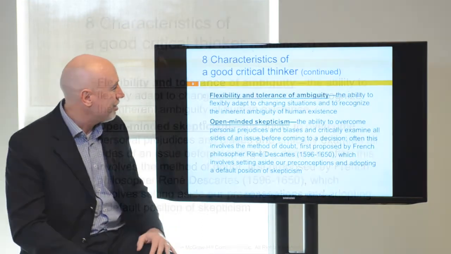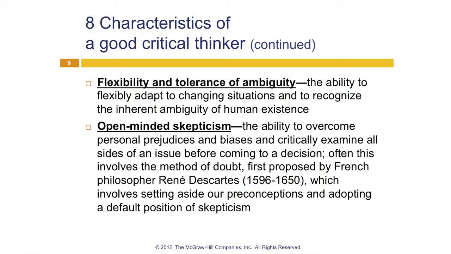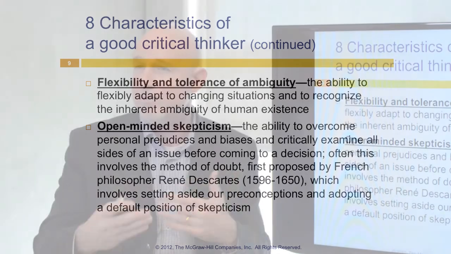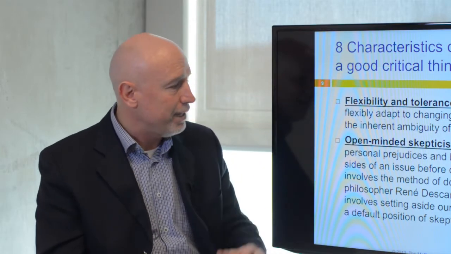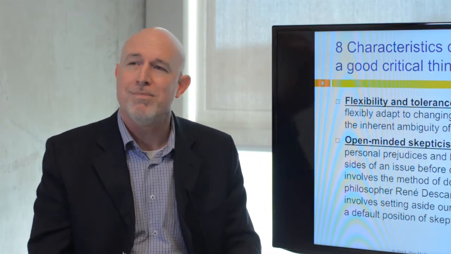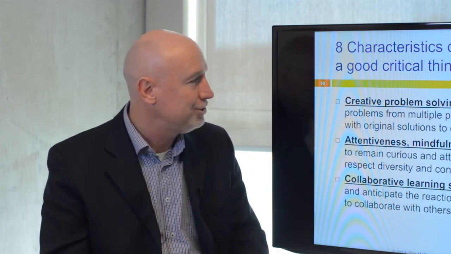And there is a lot of ambiguity in our world today in terms of our existence. We need open-minded skepticism. This term was coined by René Descartes, in which he said, I'm going to approach a problem with skepticism, believing that it's false, and then lay the burden of proof upon proving that it's true. And sometimes we have to come at our problems with that open-minded skepticism and really critique.